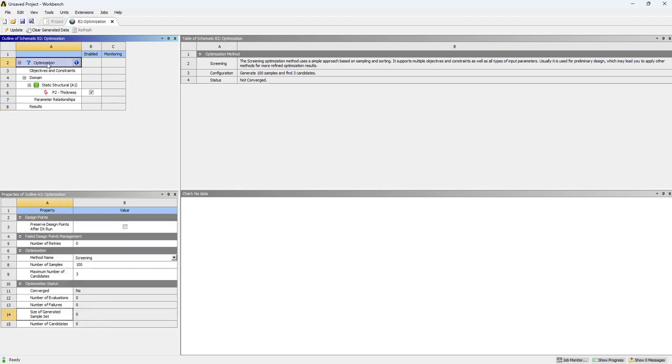So first of all, let's look at the optimization methods that are available. So the first method is screening. And whenever you select a method, its details, general overview will appear here in this optimization schematic. And the screening method is usually used for the preliminary design, and if you have multiple objectives or constraints, it supports that as well.